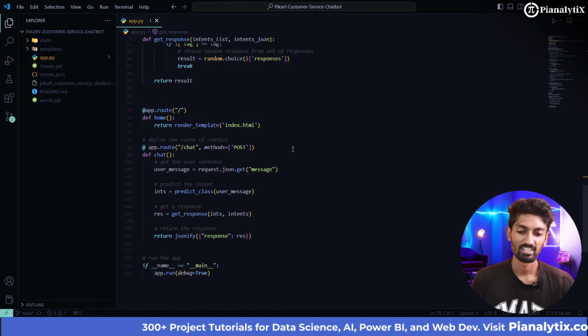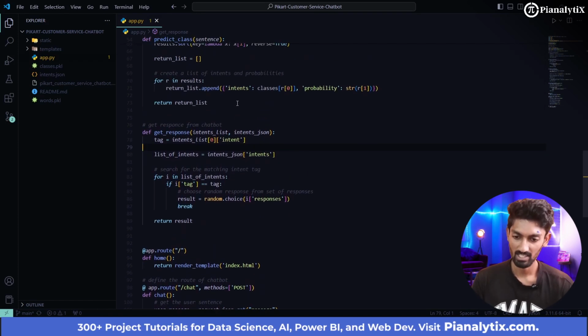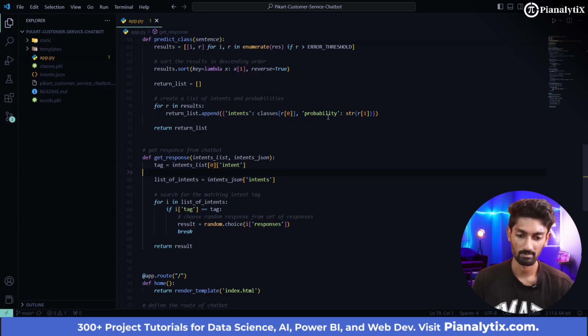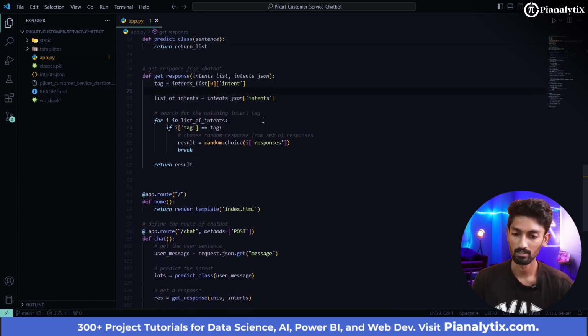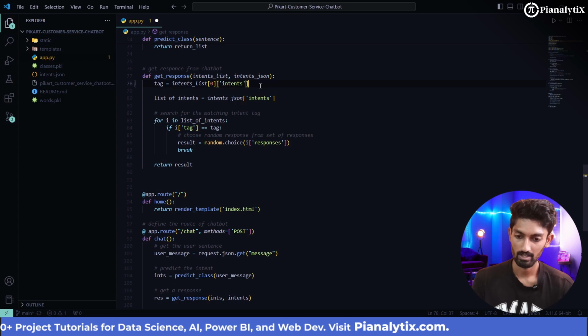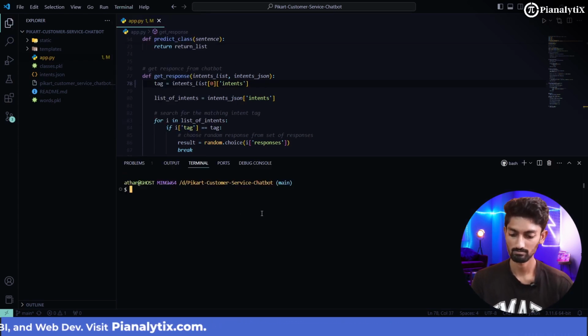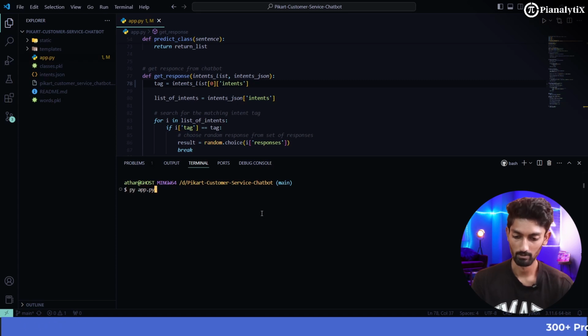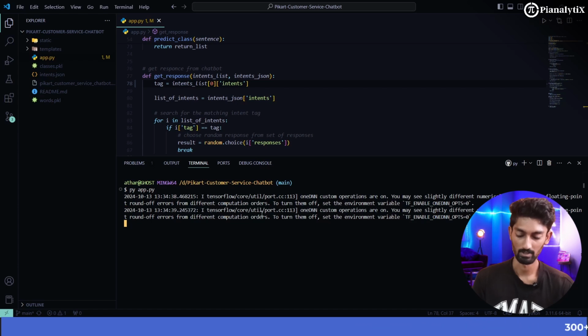So I actually found the error here, and what I did was, when I passed down the intents and probabilities, here I said intents, and when I called the tag, I said intent. So here I should do intents, and then again if we save and then go to terminal and say py app.py and run this, we should get the app running now.